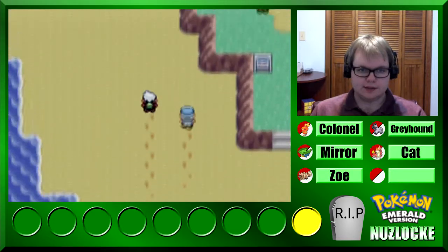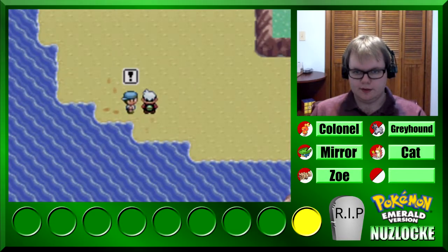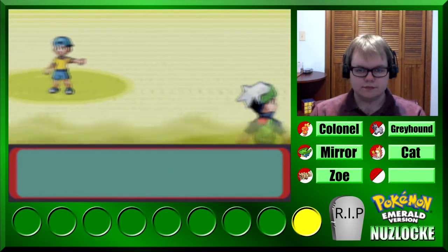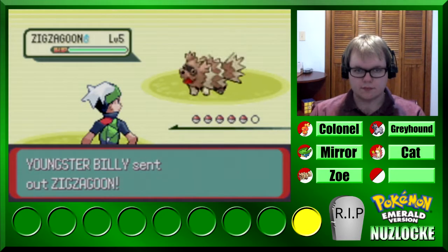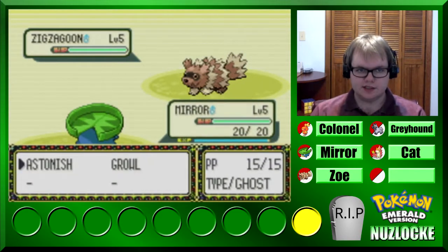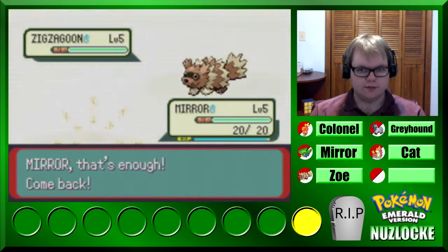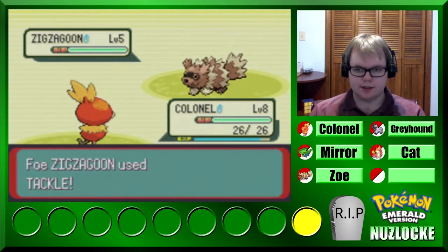Yeah, I know all this. I think, do you battle me? You battle me, right? Don't you battle me? Ah, come on. There we go. Oh, you're using a Zigzagoon. I cannot use Mirror at all. So I'll send out Colonel.